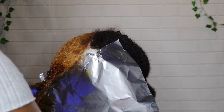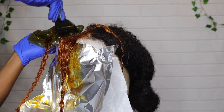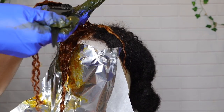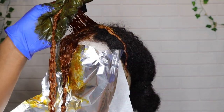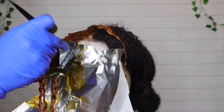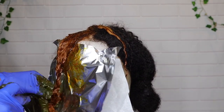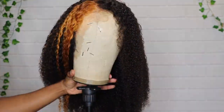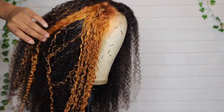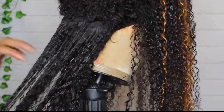Now I'm going in with the ginger color for the patch, and I honestly thought it was going to be more yellowy, but that's why you cannot trust the color of the bottle when it comes to hair dyes, okay? Because I really be looking at them colors like, I think this would be cute, and then it's not the same color, so disclaimer. But this is what you end up with. It's really cute, a nice orangey color, and we love it because it's giving, again, fall winter vibes.